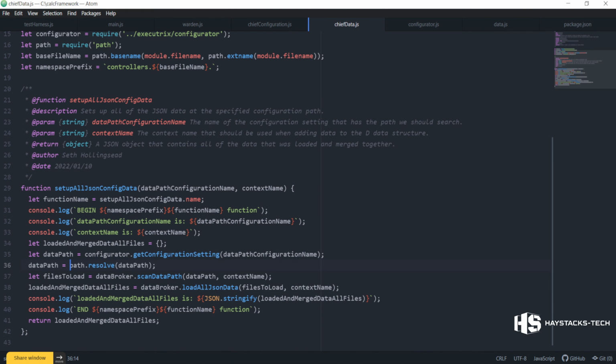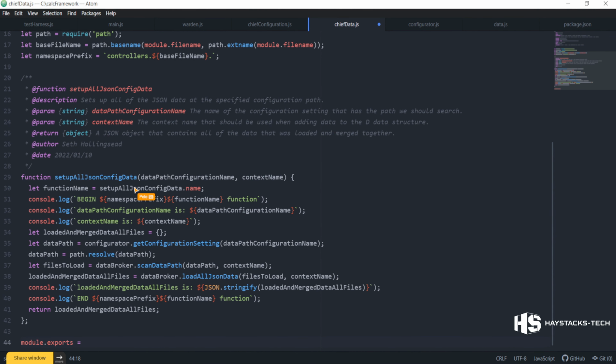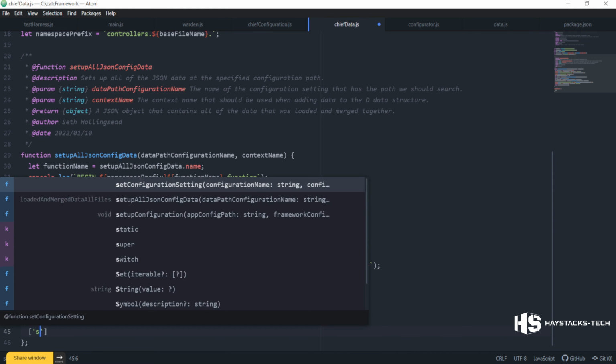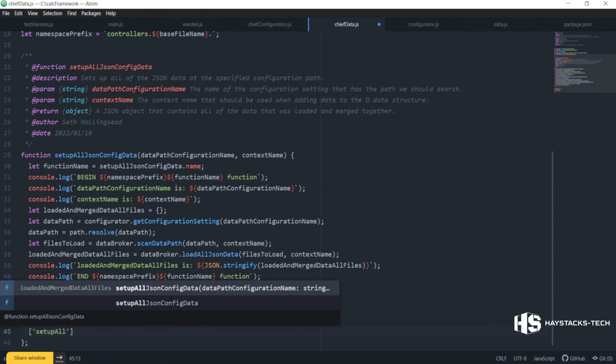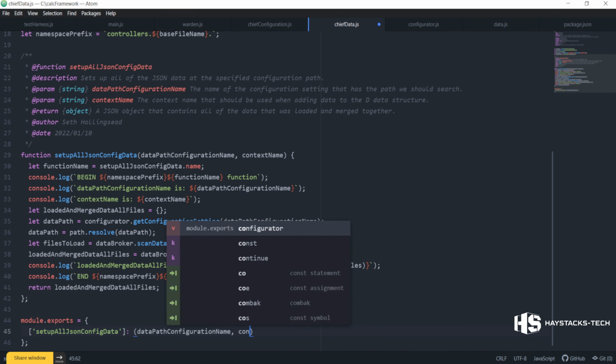Okay, so we need a module exports for all of this. module.exports equals open close curly brace, square bracket, setupAllJSONConfigData, and then we pass it our two parameters, data path configuration name and context name.